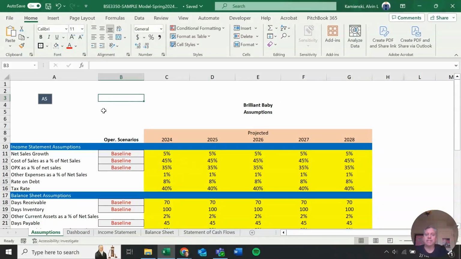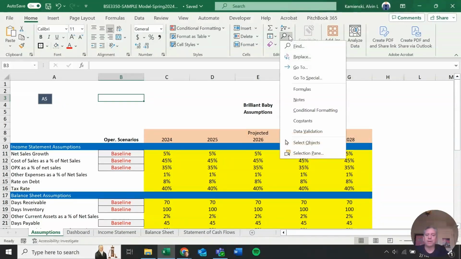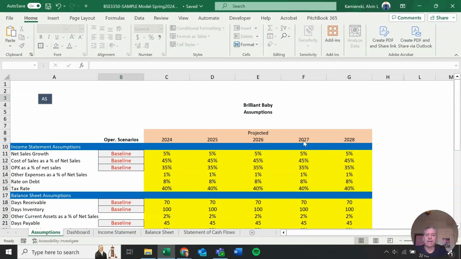Now that I have this, the new navigation you're going to use is off of the Home tab. Off the Home tab, we use this little drop down to choose Select Objects. Once I choose Select Objects, I can draw a little box around it. Notice it grabs it. Then it becomes easy for me to copy it. And then I'm just going to paste it 1, 2, 3, 4, 5 times total.